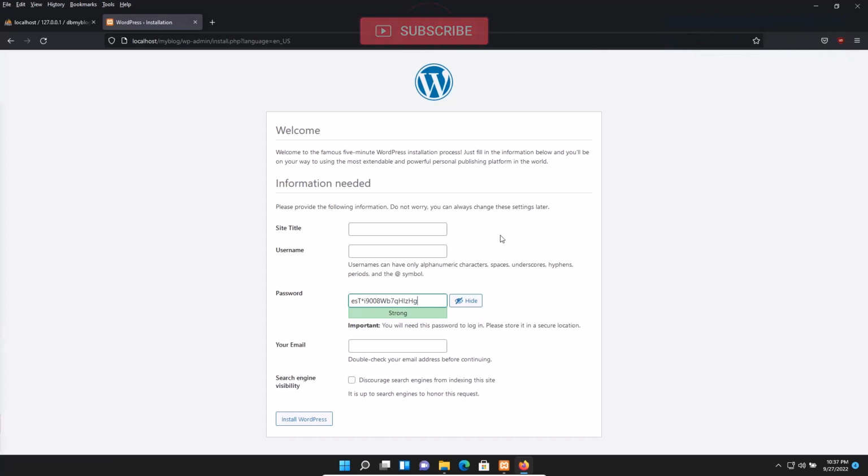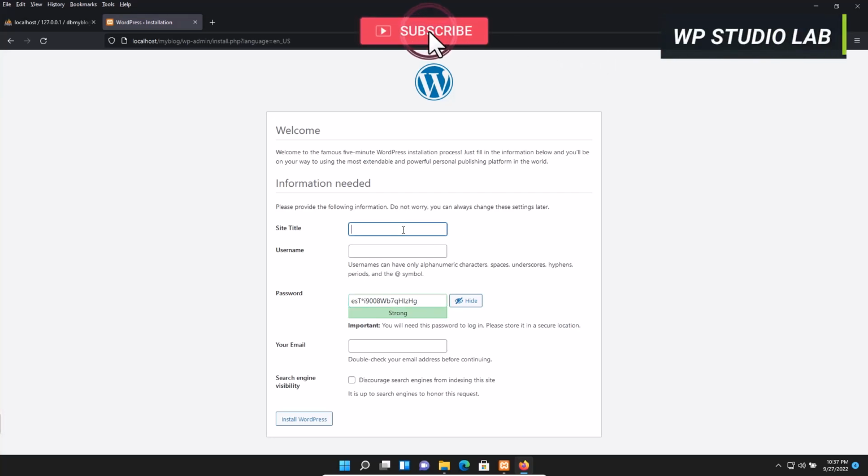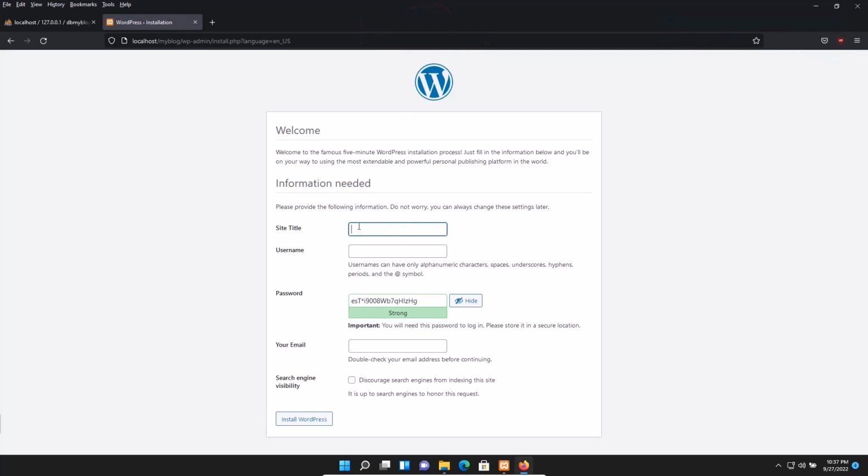And in this page, WordPress will ask for our site title, a username and password, and then your email. So this is important if you're going to access your WordPress admin.